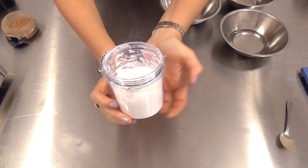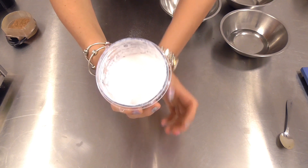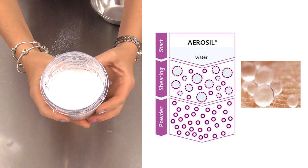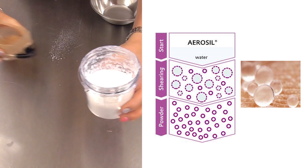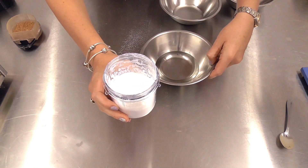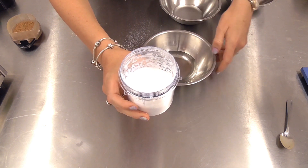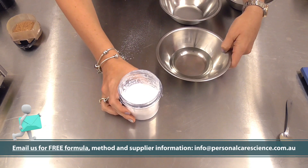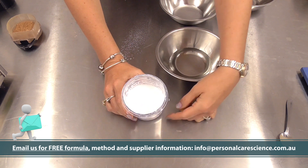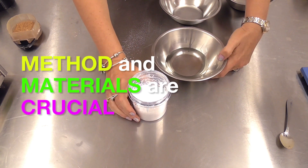This material here is Silica Dimethyl Silulate. This is actually going to help us form that powder structure, and when rubbed into the skin it will break easily to reveal the contents of the product — turning into that beautiful cream texture you saw. Contact us for the formula and the method; we're very happy to provide it to you absolutely free. The ingredients and method I'm using are absolutely crucial to getting this product right.